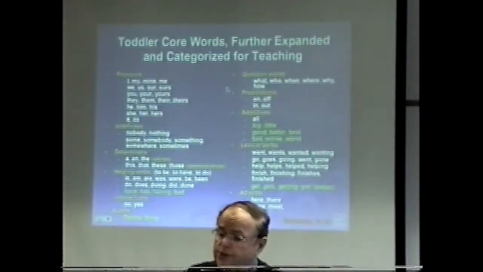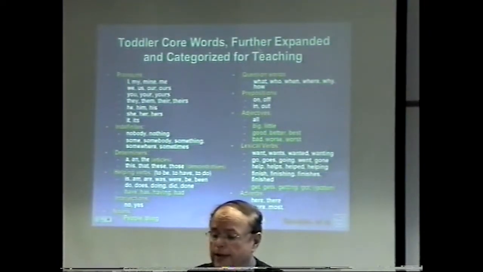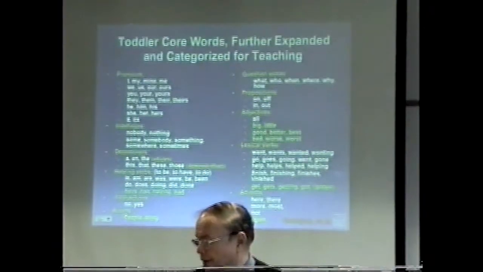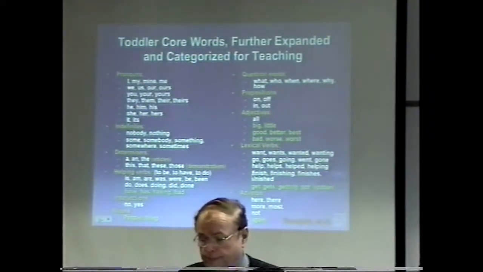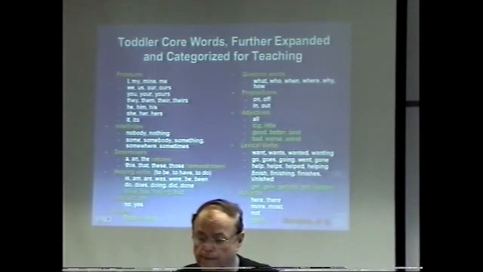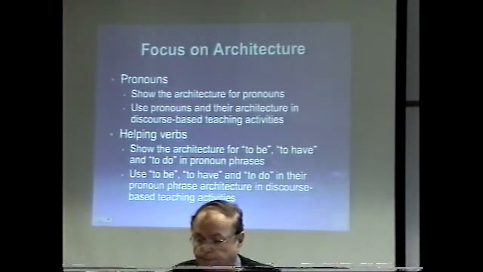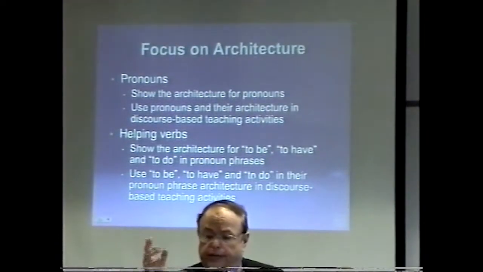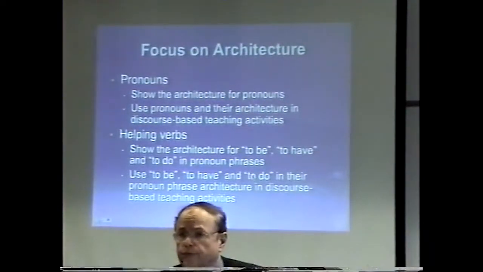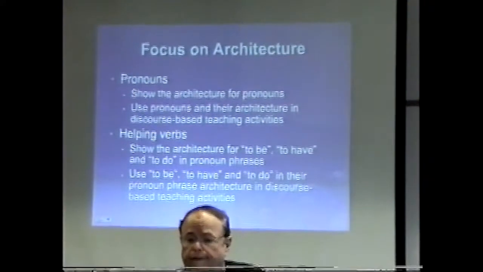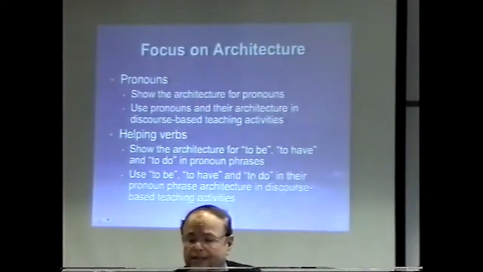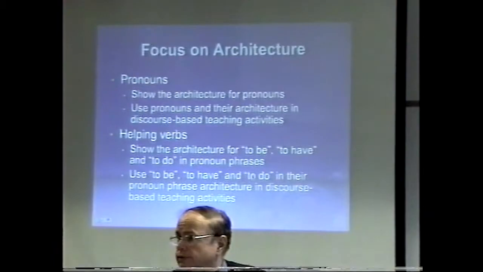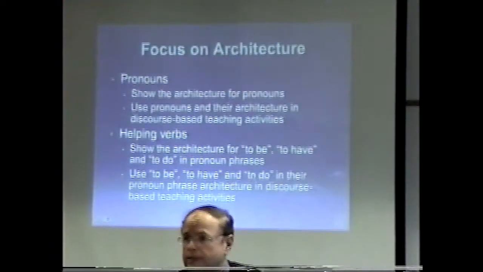Then this is the core toddler words further expanded and categorized. Now, you have the Banaji core words, you don't have this. Focus on architecture. I'd show the architecture for the pronouns, remember how we showed that? And use pronouns and their architecture in discourse-based teaching activities. Now, what do I mean by discourse-based teaching activities?